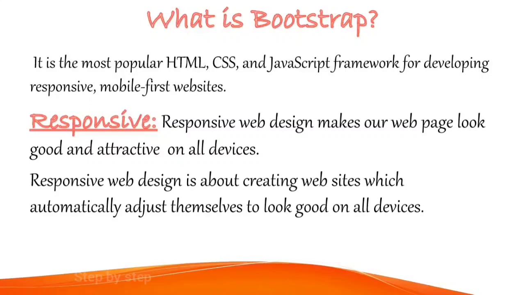So we have to make our website responsive so that it will adjust and look good on all the devices. So now what is this responsive? Okay, responsive web designing means that whatever design you are going to write, it should look good on all the screen devices, and once it looks good on all the screen devices, it is going to attract users and the users will be having a much better experience. And responsive web design is about creating websites which adjust by themselves to look good on all the devices. Okay, this is all about Bootstrap. Bootstrap is developed by Twitter.